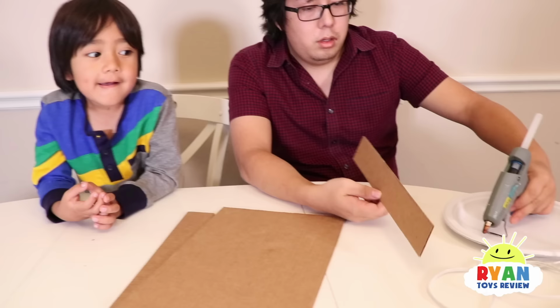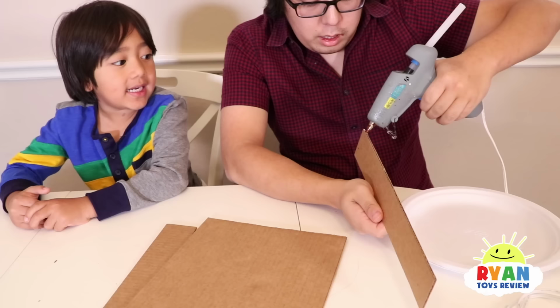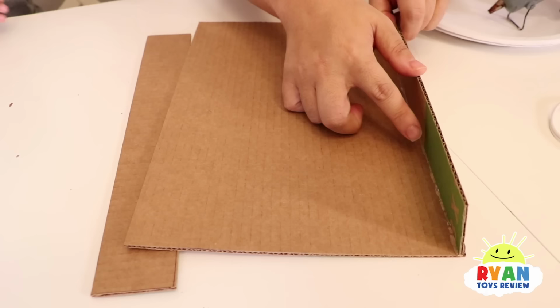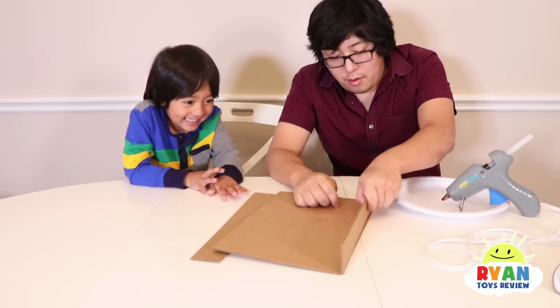So we will be using hot glue, so then an adult has to do it. It's hot. Okay. You put the one side. You have to just press and hold for the glue to dry. For 50 minutes. 50 minutes. I don't know if I can hold it. Yeah, I'm sure it's just for a couple of minutes.